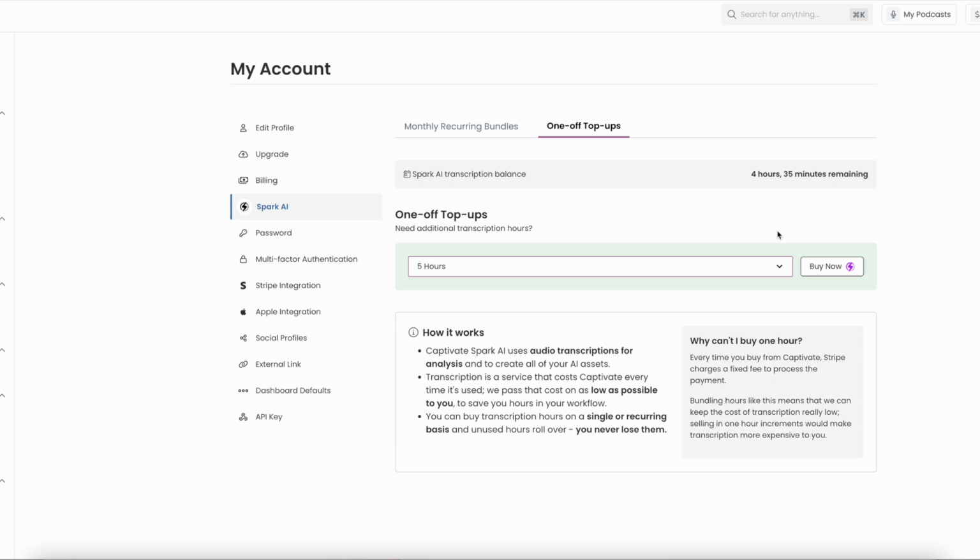But at the moment, I think that the biggest things for me for using Captivate Spark will be the transcription, also the generation of my show notes. I think that will be hugely beneficial. I'll probably do a follow-up episode of this in a few months and let you know how I'm getting on with Captivate Spark and let you know my thoughts, because I know that there's also a lot more features that Captivate are kind of teasing that they're going to add into Spark.